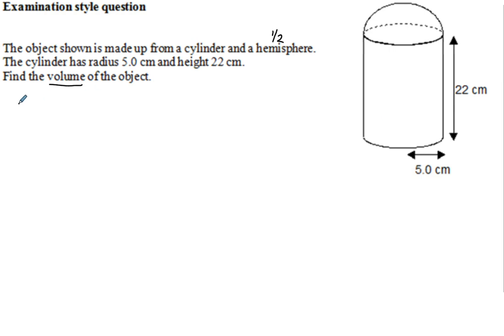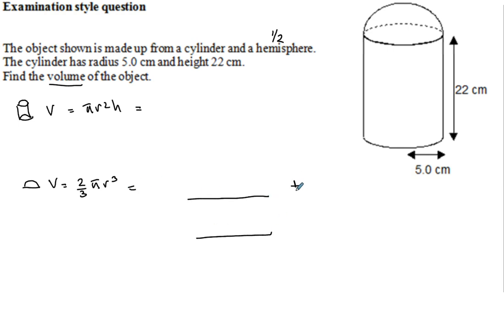Okay, so here I like drawing things. It just gives me a smile on my face. So the volume of the cylinder, what is the formula? Pi r squared h here. And I'm not writing numbers right now. And then I'm going to do the hemisphere, and the volume is 2/3 pi r cubed. Then I'm going to add them, and there will be my answer.